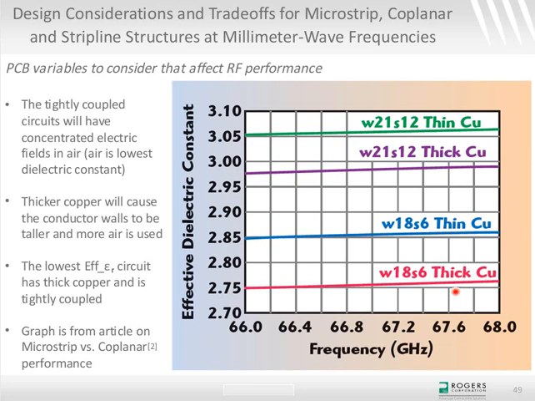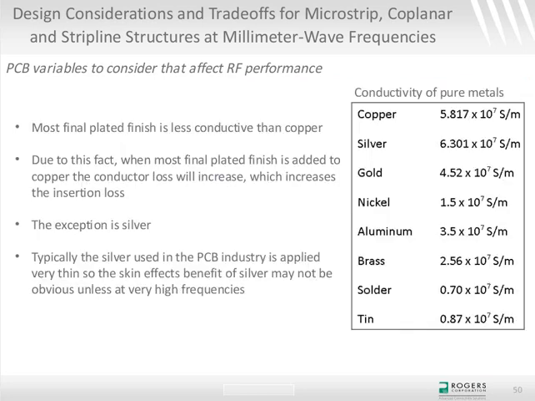So electric fields are coupled in air quite well, and air is low for dielectric constant. Now what's interesting is this is using the exact same material. Like I said before, I just cut the sheet in half and made circuits. And you can see I got a difference of 0.3 in the effective dielectric constant when using the exact same material. That's a pretty significant difference. And for millimeter wave, this is something you should be mindful of. So grounded coplanar waveguide has a lot of advantages in millimeter wave, but the copper plating thickness can be problematic.